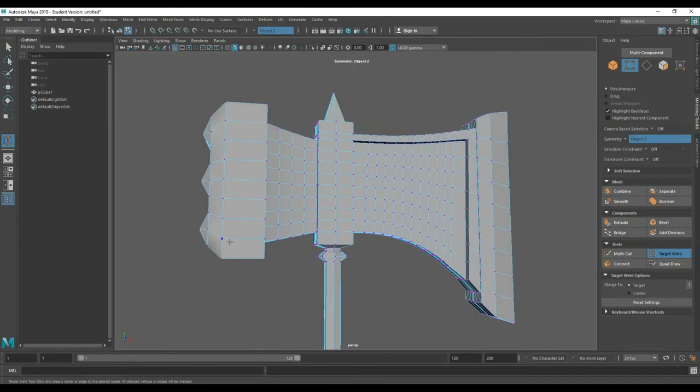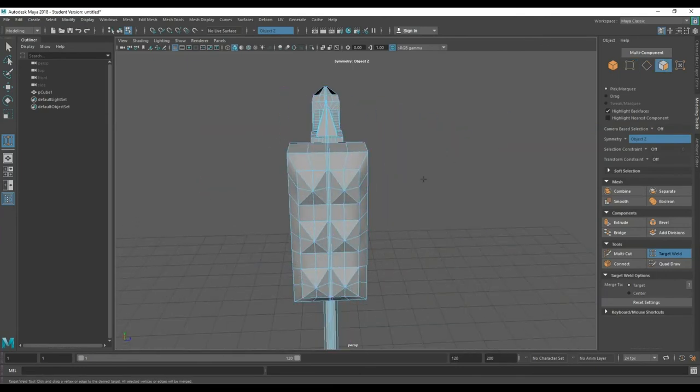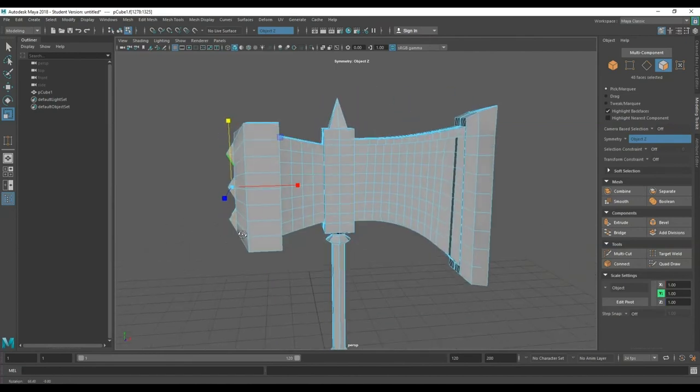There we go. Now we got a cool hammer with some menacing, really scary looking spikes, if I'm going to be very honest with you. Maybe we can even scale it down a little bit so that they're not so obstructive. So we'll select just the faces of the spikes that we want. And we'll go R for scale. Maybe scale it in like this. Maybe even scale it in like that.